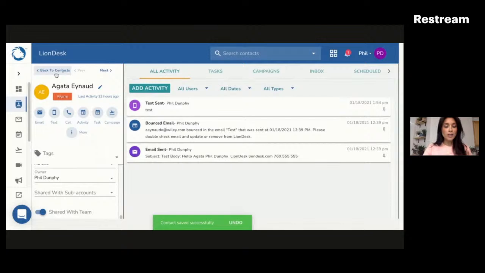Once that is done, you're now on to creating a campaign. So to create a campaign, you guys, if you want to set somebody on a specific campaign that includes email and text messages, which we highly recommend, you want to do both. And if you want to toss in a call there once in a while, great, because you always want to keep in contact with your database. Now to start a campaign, you're going to go to campaigns here on the left-hand side.